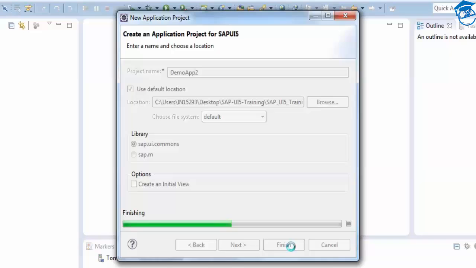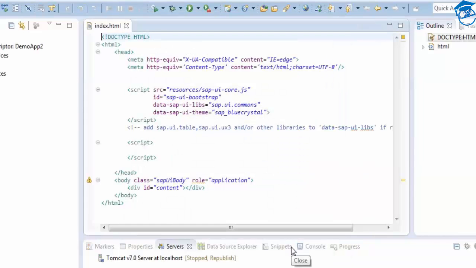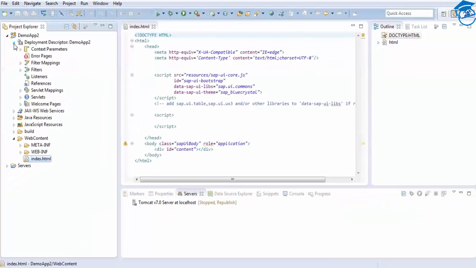Once I say finish, this is the folder structure that comes by default. Demo app 2 is what we have given as the project name. Next, we have a development descriptor, which is nothing but the project information. By default it comes.